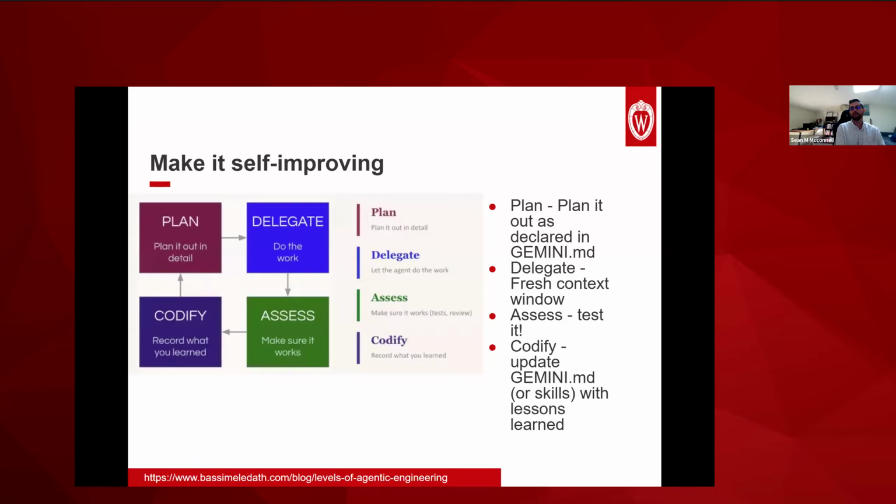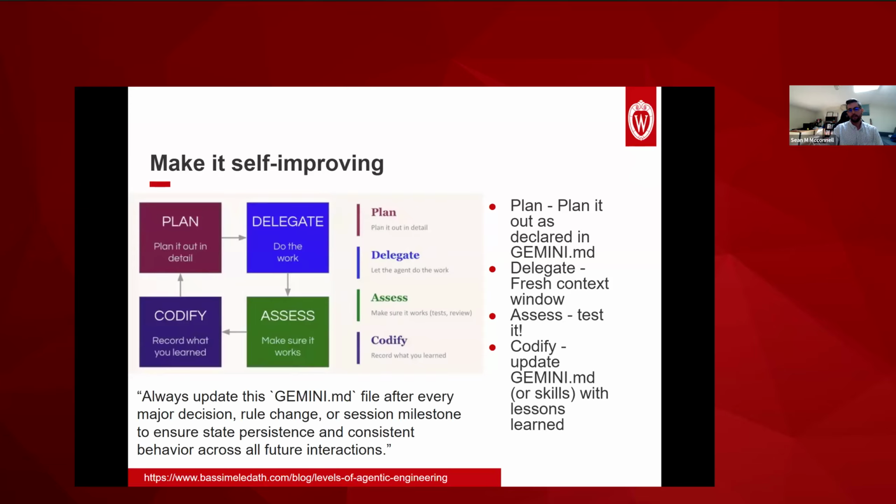So a lot of developers are starting to use something called skills, which is just you make another folder, another file called a skill for, like I could make a skill for grading tests, a skill for creating tests, and it would only load those into context as it's needed, at runtime, so that the context window stays small and the agent stays as intelligent as you can get it. And then, yeah, adding this line right here will help it to be self-improving. So the longer you use it, the more aligned it will get to what you like.